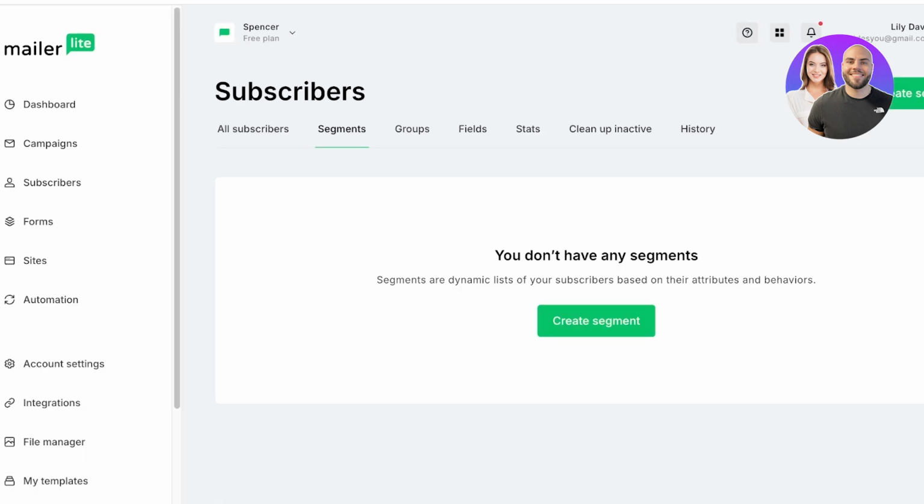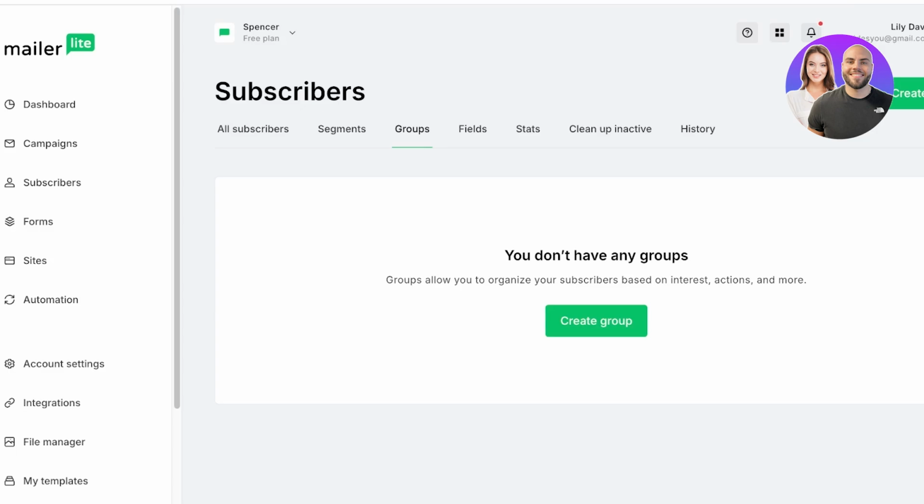Now, there's a difference between groups and segments. Segments are based upon a specific behavior that your subscribers are showing, and groups are just groups that you can set up. So you can set up a group for influencers, or you can set up a group for, let's say, people that signed up in 2019. However, this is not going to be a changing list, whereas segments are based upon a behavior. So let's say you set up a customer based upon top spending or top spenders. Then you can have a list that's going to be ever changing every month, or you can have a list of subscribers that are opening up your emails regularly.